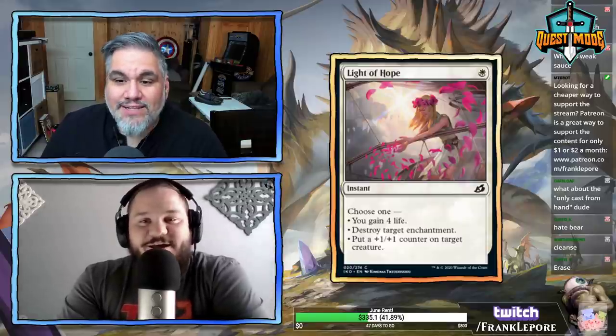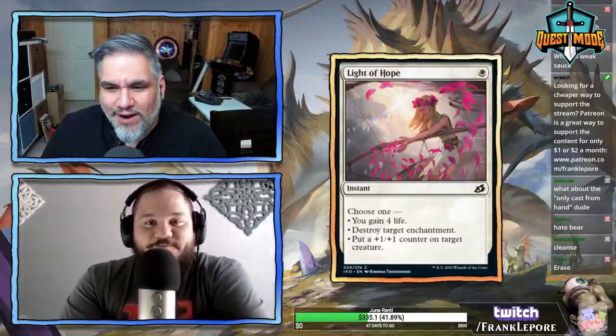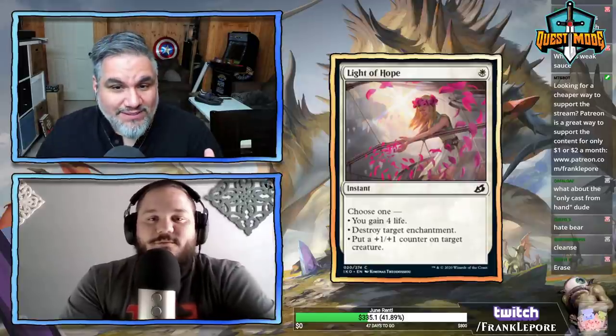That's it. Erase, yeah, this is just. I didn't. So this card's really good. Yeah. Before you're right. You're right. I before the enchantment. So here's the thing.